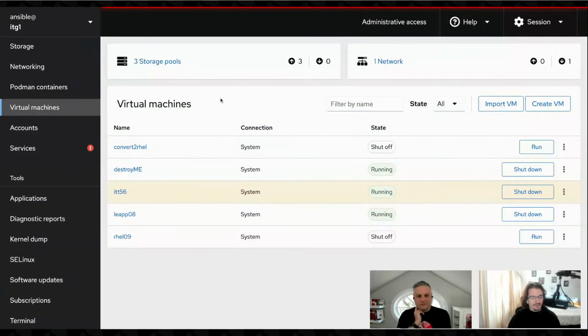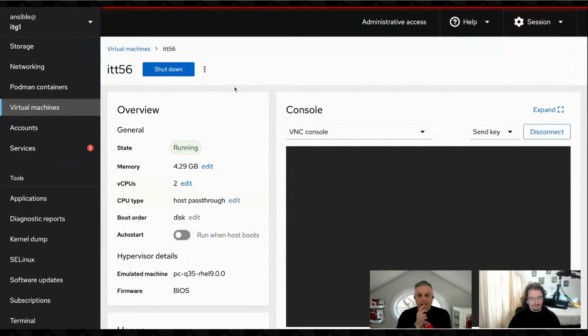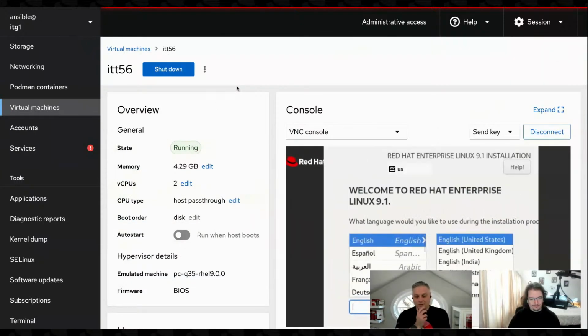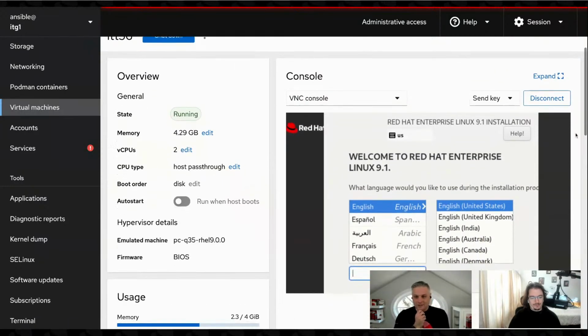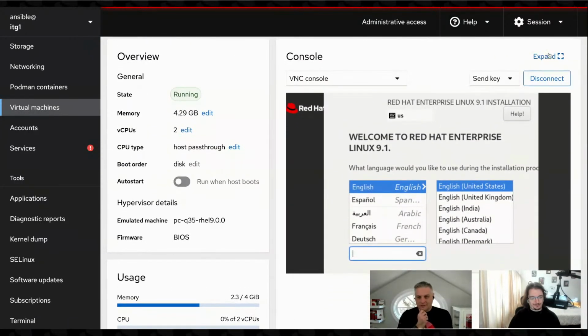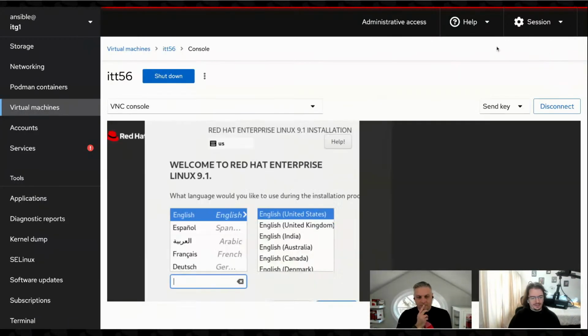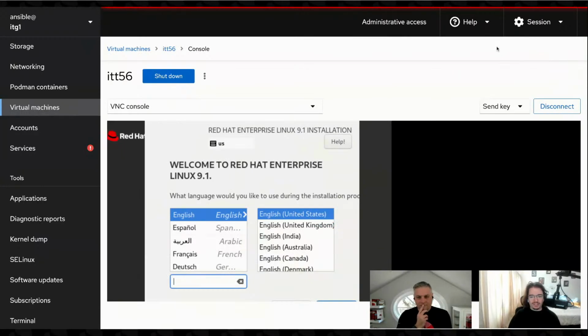I believe so. Yep, it has moved far enough along in the process. And I bet we could even look at what it's doing. Oh, there you go. There's the install screen. Funny enough, apparently it didn't take my Kickstart file. I think your Kickstart file may just not have all the answers. So it's asking for the install language, and maybe it's also asking for keyboard.